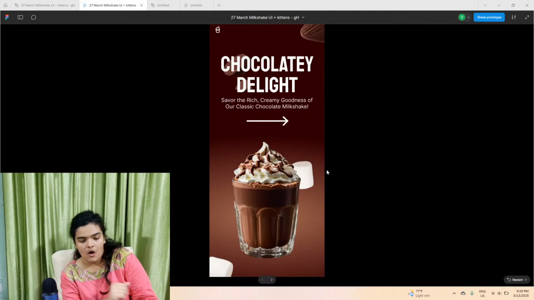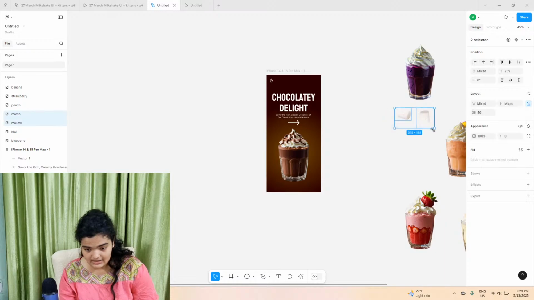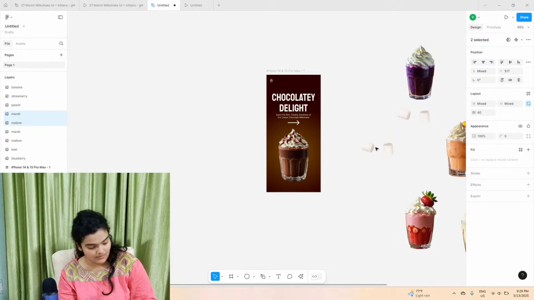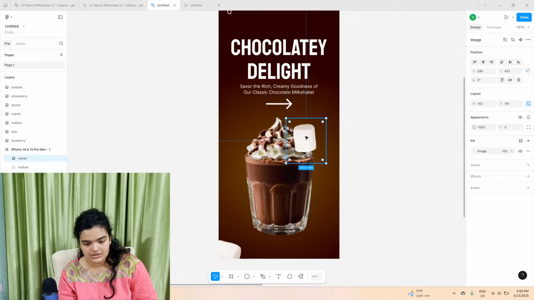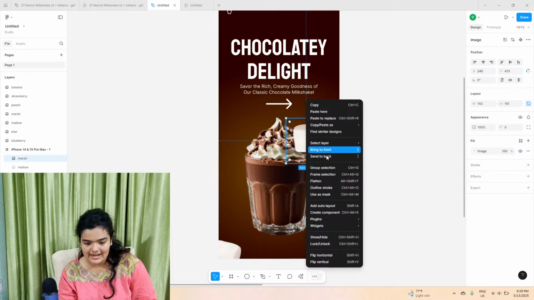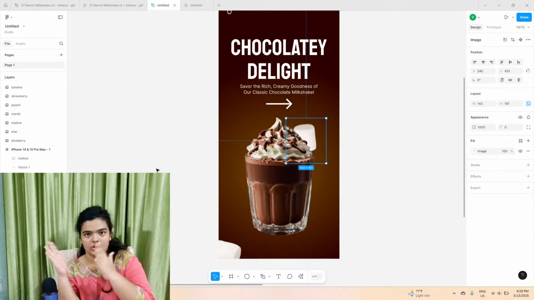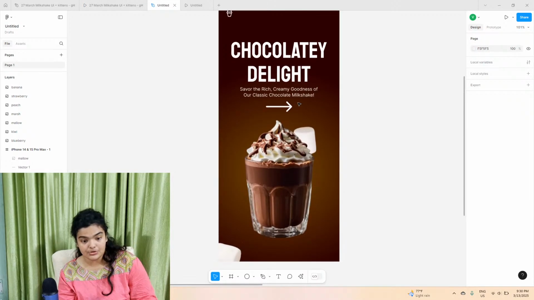The next thing we're going to do is get all of these images of marshmallows and make sure they're perfectly aligned. So let's go back, select both of these by dragging your cursor, copy and paste them, and bring them over here. Select one of these and bring it down here. You can use any point of rotation you want. Make sure it's present inside of our frame, and behind this image, so right click, send it back, and then maybe bring it in front of our ellipse. Lock the ellipse in place because you don't want it moving around. You want the radiance of the radial gradient to come out from behind the image, which is very specific to us.